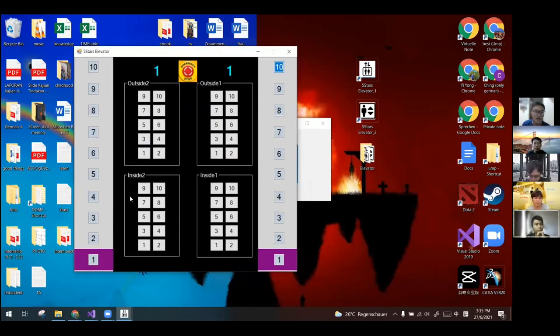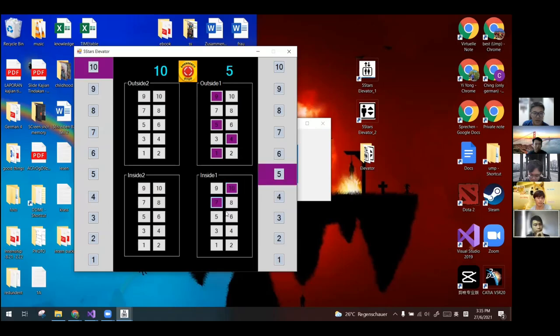And now we demonstrate the sequence, the elevator simulation. So as you can see, in the combined elevator system, the system will move the floor by the array.